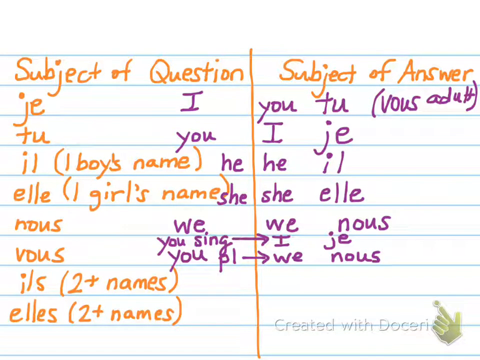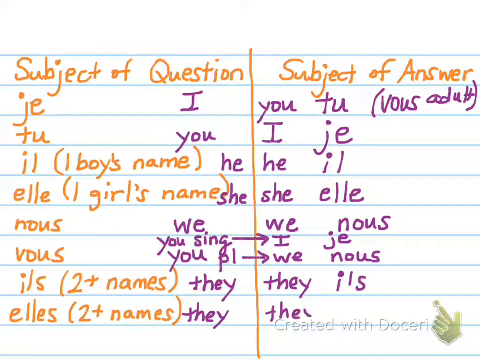So with vous, you have to be a little bit careful because is the vous being used in that formal sense and talking to an adult and just one person, or is vous being used in a plural sense, and so we need to answer it with a we. Right? This is they. Do they go to Chippewa Hills? Yes, they do. So this would be an ils answer as well. And the same thing with elles, right? They, we answer with they, so it would be elles.